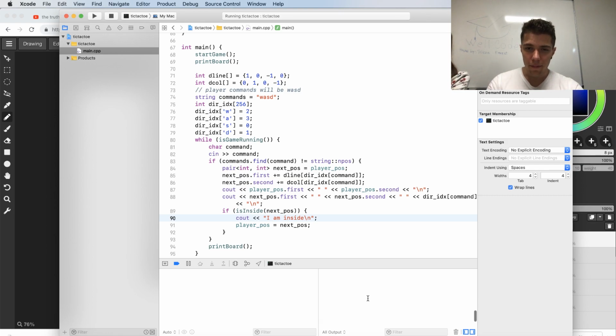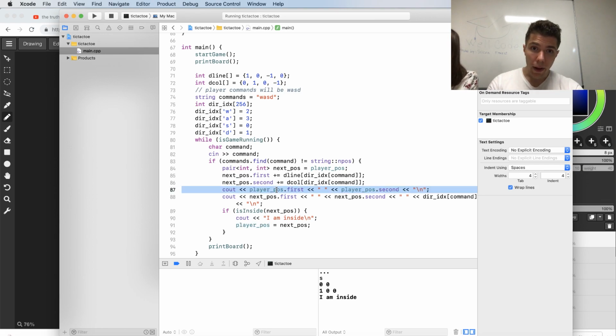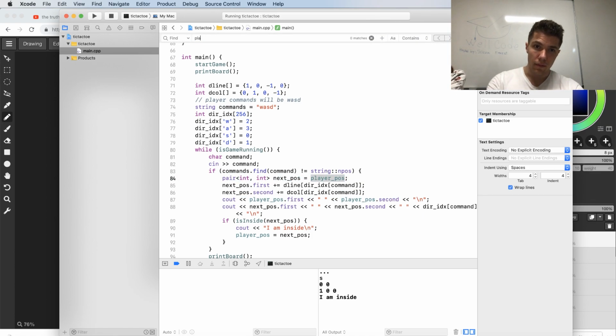Okay, and if I am inside, and for the next part, I'm still inside, and the player position gets updated, but then when I go back to this line, the player position does go back to the player position.